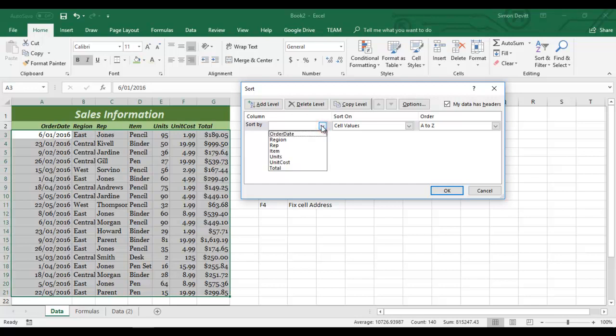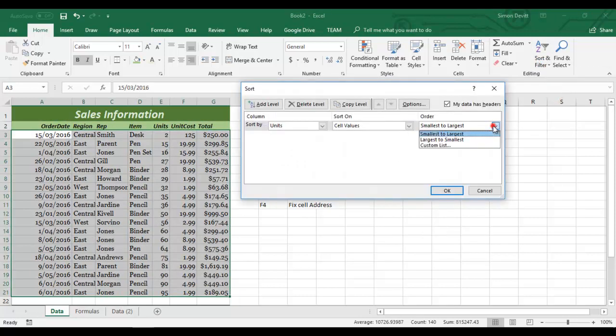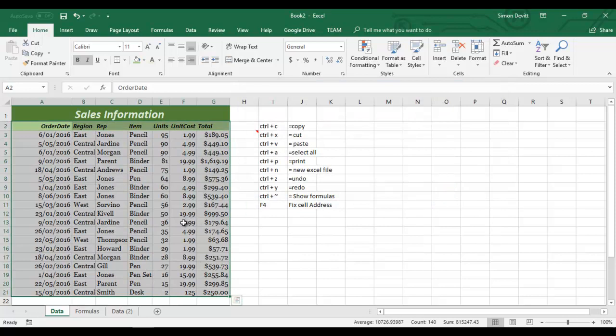So under here we're going to say that we'd like to have it sorted by units, and then we can choose to sort by smallest to largest, so have the smallest number at the top, largest at the bottom, or we may choose to have largest to smallest. You can also add additional levels if you'd like to sort on multiple items. So whereby you have two things on the same item, we may choose to sort it on a different thing, such as the unit price. Okay, so I'm now going to sort it on the largest to smallest for the units and the cost of smallest to largest. So in this situation, when we have two items that are the same, such as our 290s here, actually let's do something that's maybe a bit better.